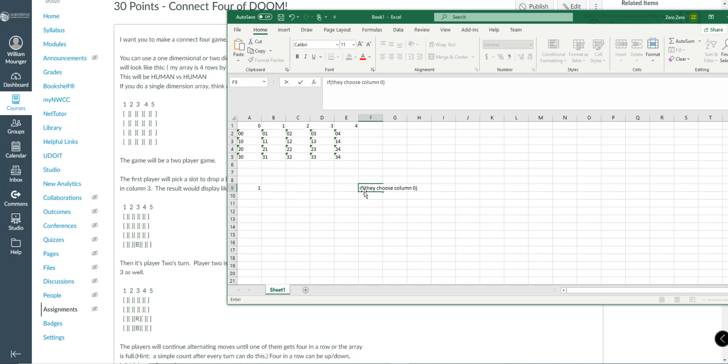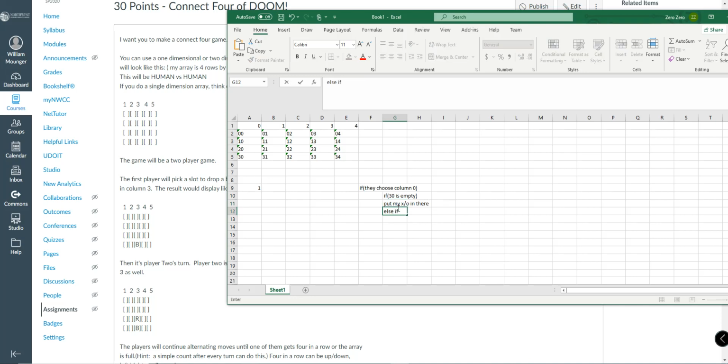This is my input. So if they choose column 0, well, the first thing I got to check is, if 3, 0 is empty. Yeah, put my X/O in there.